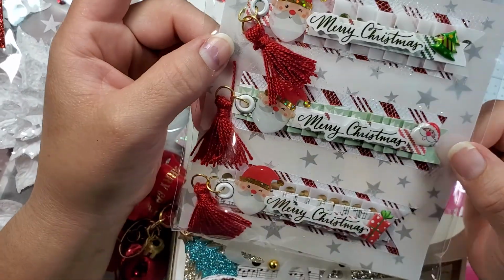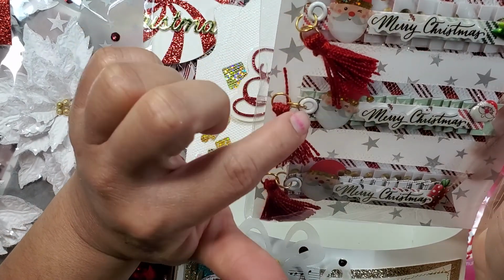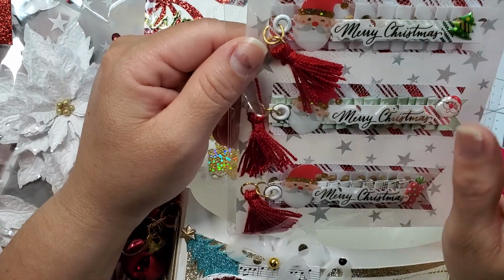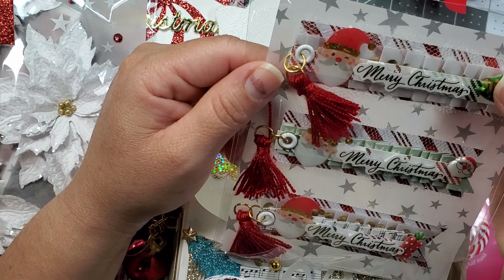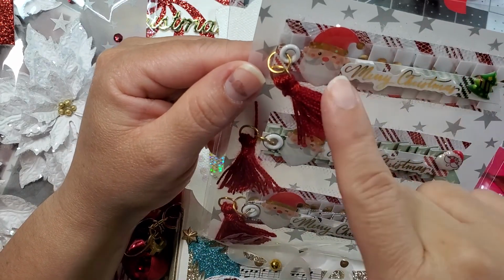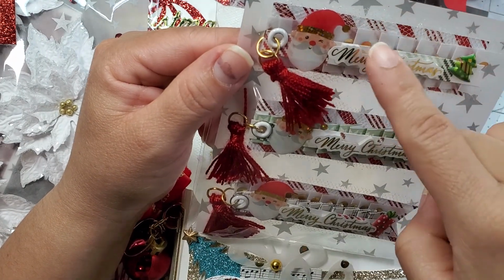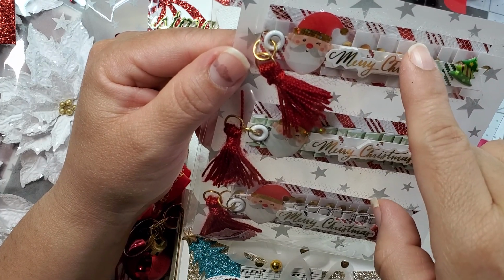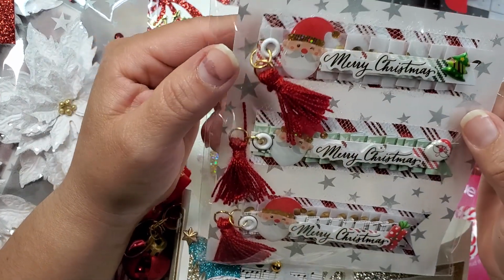And then, sorry you guys, I just threw everything out. And look at these. I love these banners. Oh my goodness. And then she put the little Santas right here. How cute. And then she actually did an eyelet right there. She put a lot of layers. They're really thin, but they're so layered up. It is so cute. So on the background there's a candy cane stripe, and then on top of it there is, oh my gosh, what is that called? The knitting. Oh my goodness you guys, I do apologize.